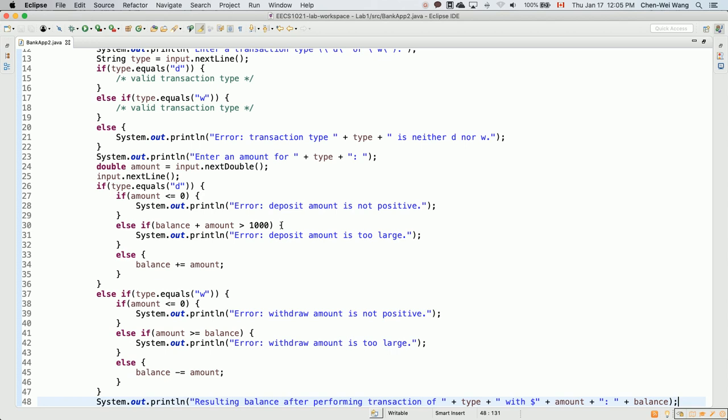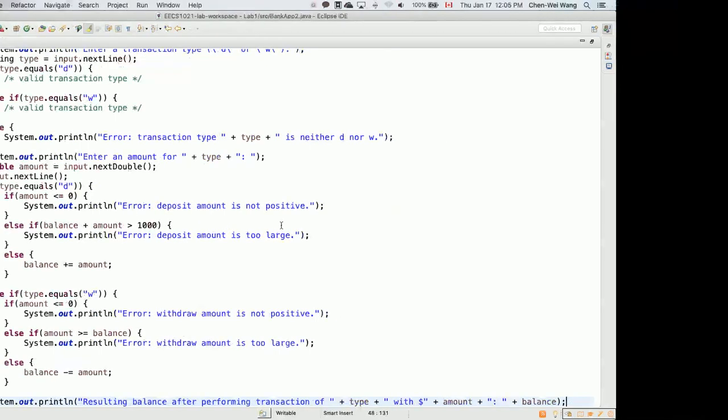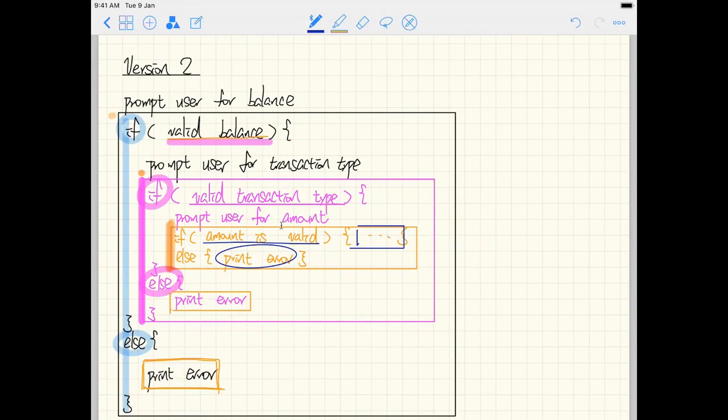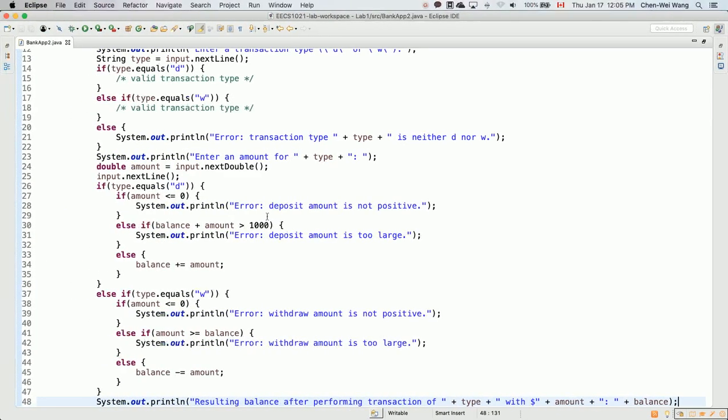You can see that everything still compiles, right? This kind of mimics what I just explained over here. So now what we have over here is the pink part. This is the big part that I just cut and pasted into. Just make sure you understand that. And then I'll go back to the Eclipse over here.